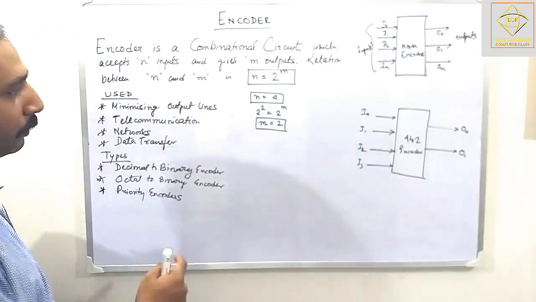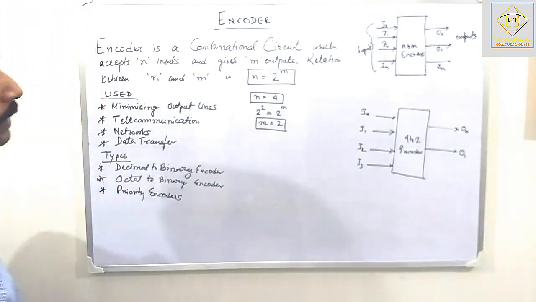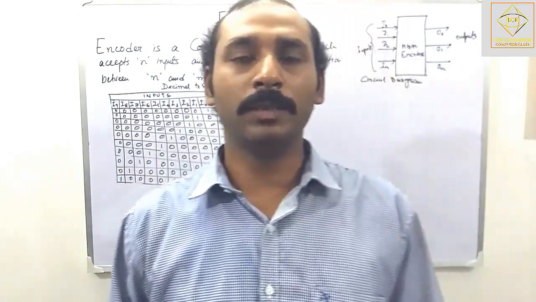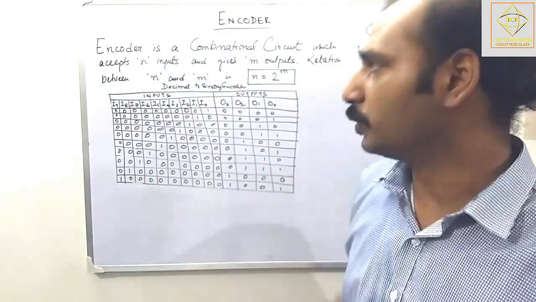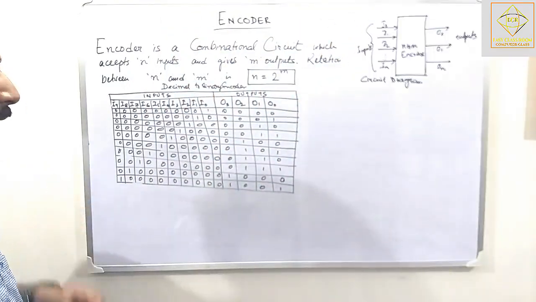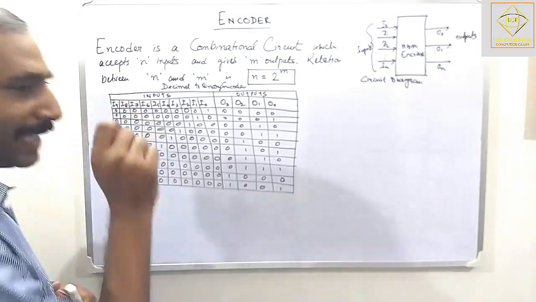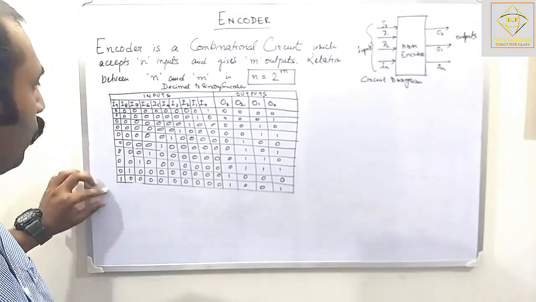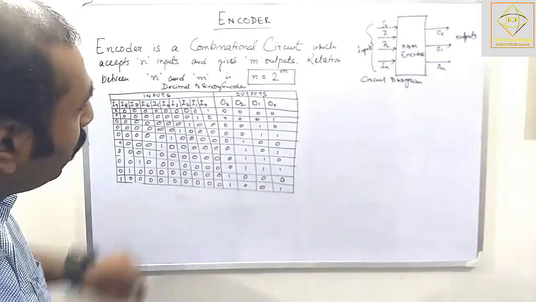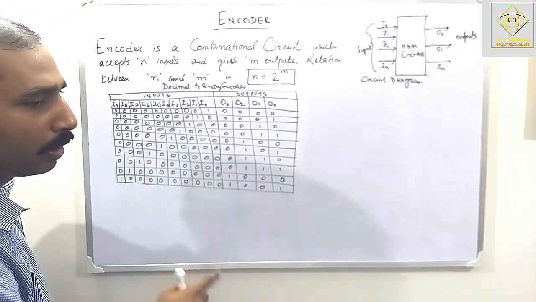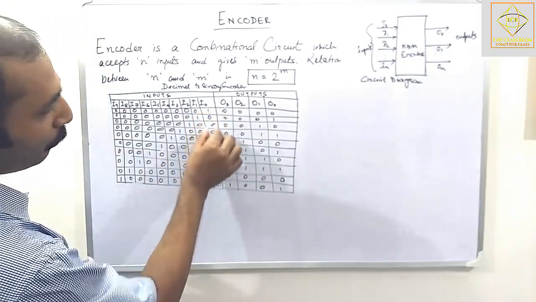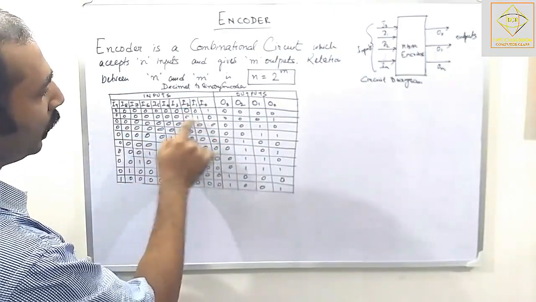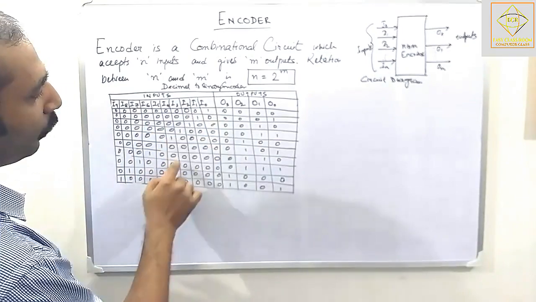Now let us jump on to this decimal to binary encoder. Let us consider the truth table of this decimal to binary encoder circuit. Here is the truth table. The thing that needs to be addressed is that at any point of time there are no 2 bits that are high. That means in every row there is 1 bit that is high and the rest are all low bits. See, for example, at this point nothing is high except this one. At row 2, nothing is high except this one, and so on.